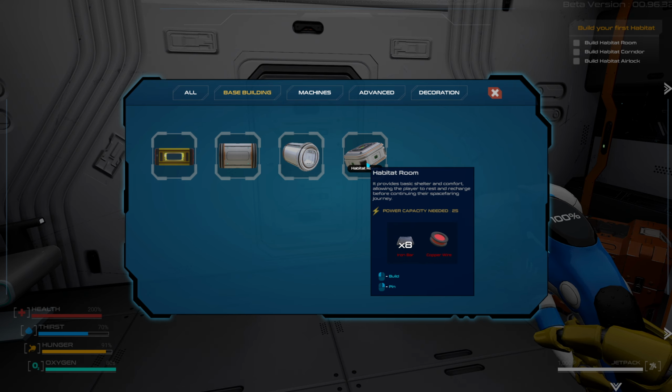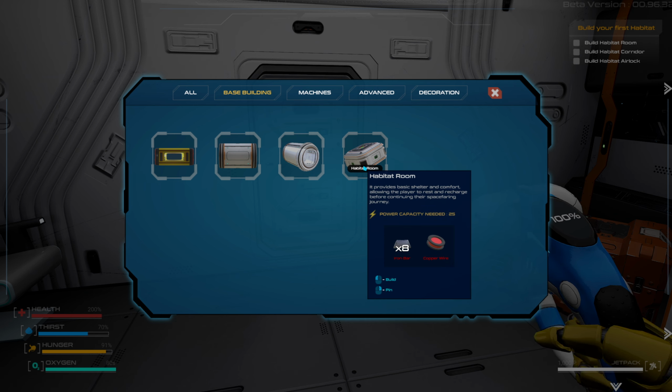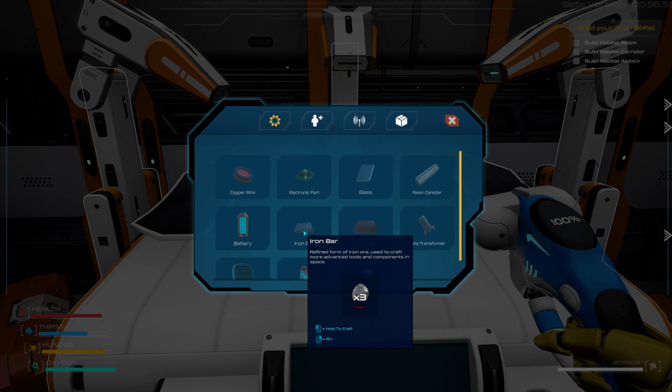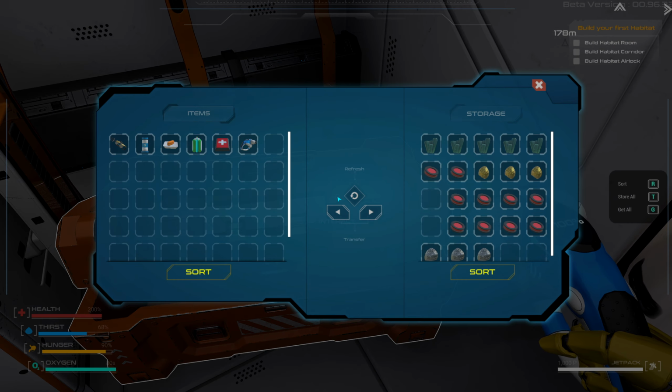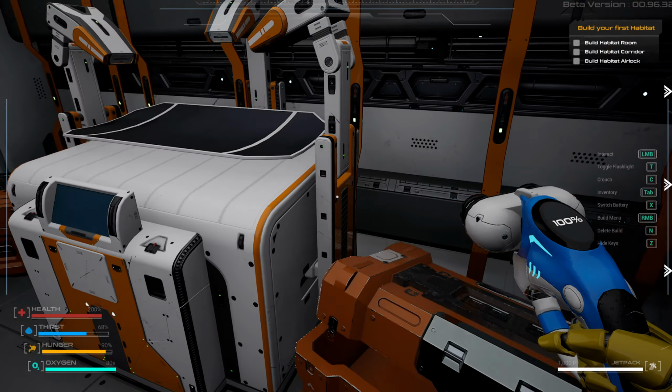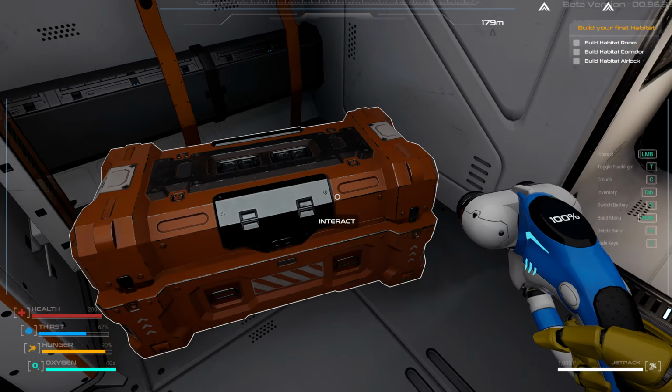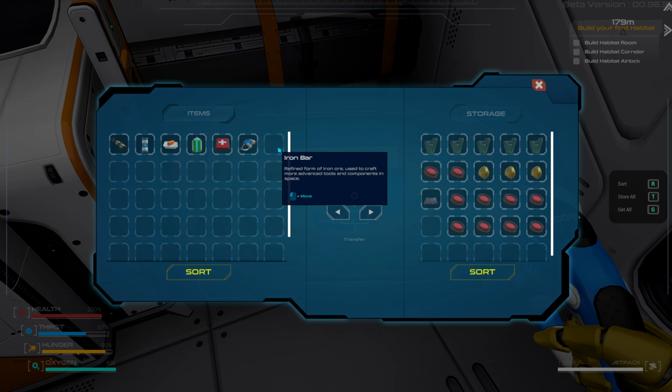Build a habitat room. So I need iron bar. Okay. Let's see what it takes to make iron bars. Iron bars. It's three iron. I think that said eight. Did it not? Eight iron bars? I need 24 pieces of iron. Yeah. I've got three. Go ahead and just make one. There we go, baby. One. Put that in there.